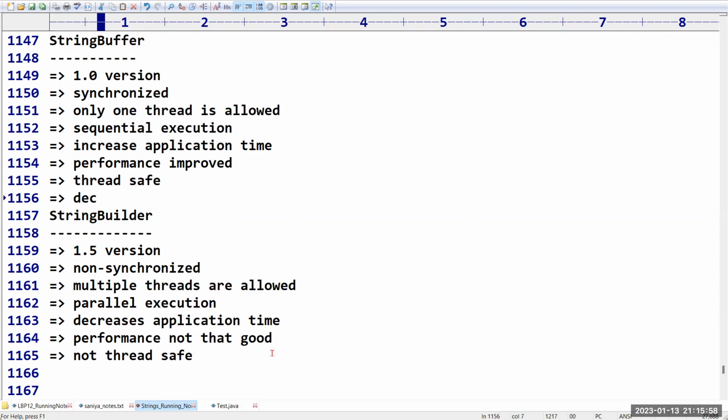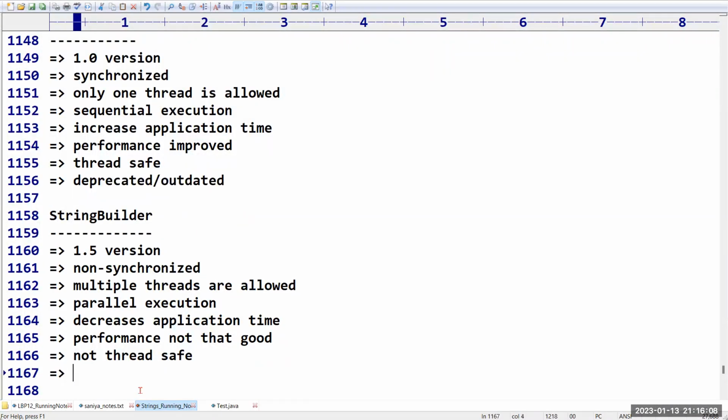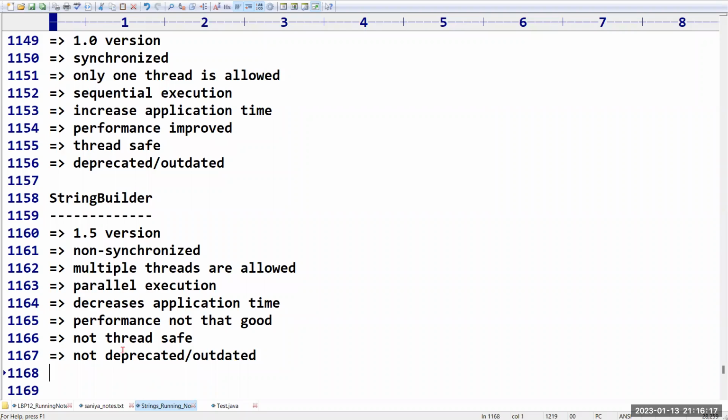And this is almost deprecated. Deprecated means no one is going to use this, or I can say almost outdated. And StringBuilder is nothing but current and active. It is not deprecated or outdated. So except that, everything is the same, sir.